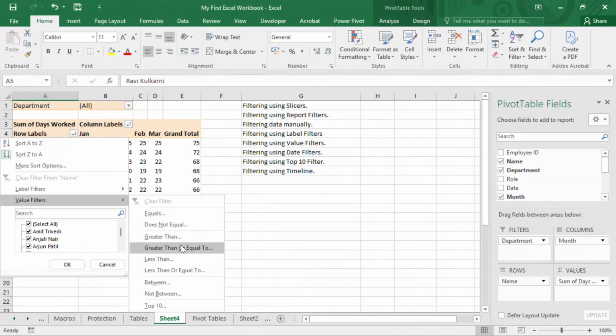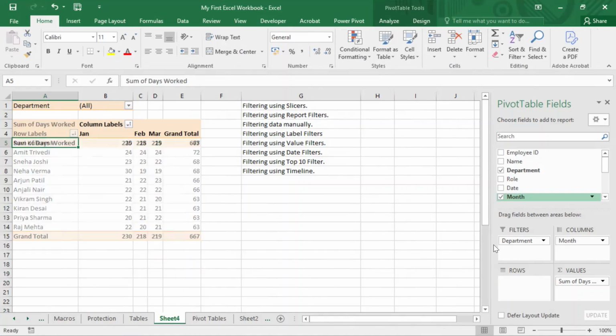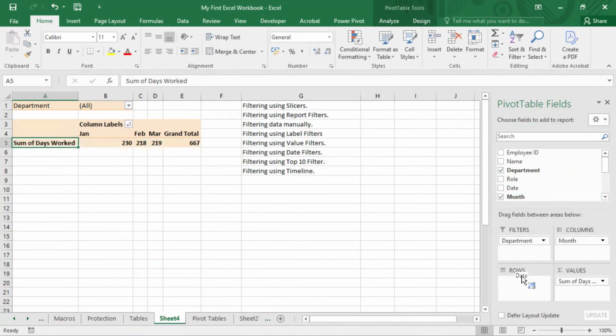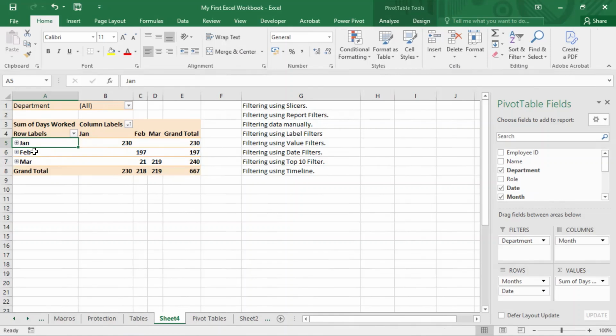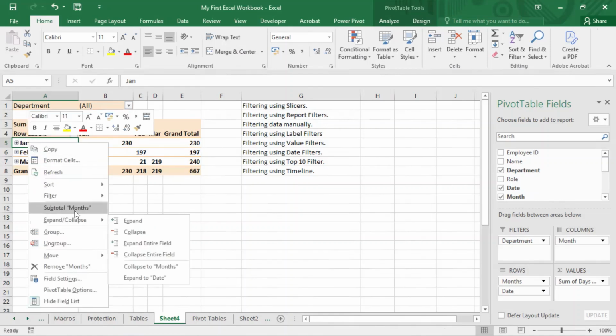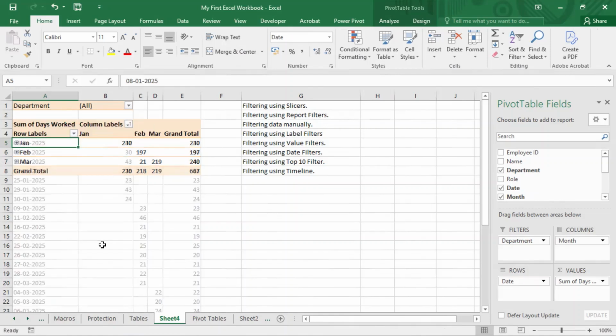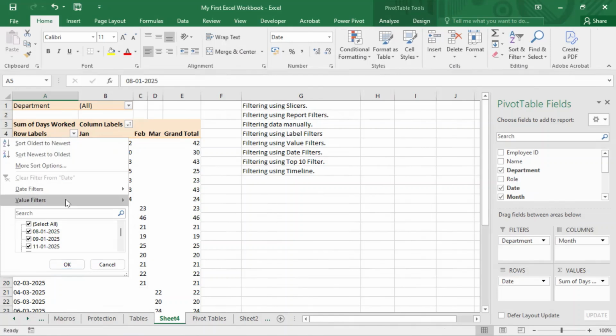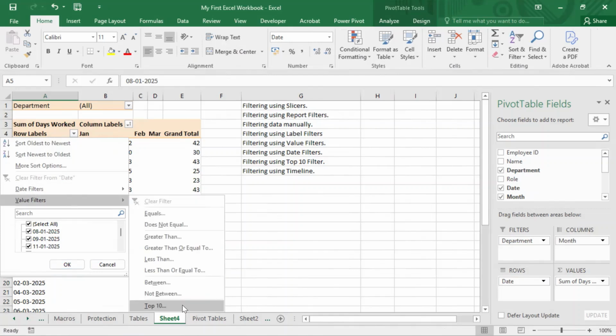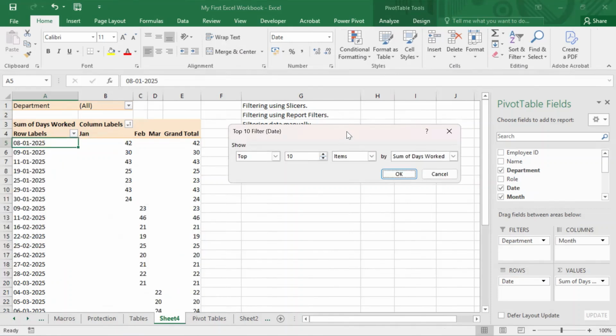And at the bottom of the value filters, you will find this top 10 section. Even if it was for date, if I remove this and put date in the rows, I can get all this data. I'll say ungroup. You'll find the value filter will still give me the top 10. Once I click on top 10, it will open this box.